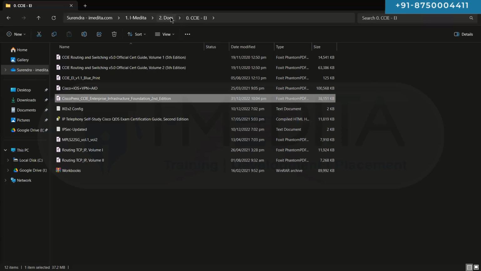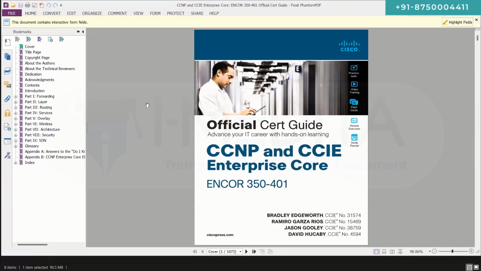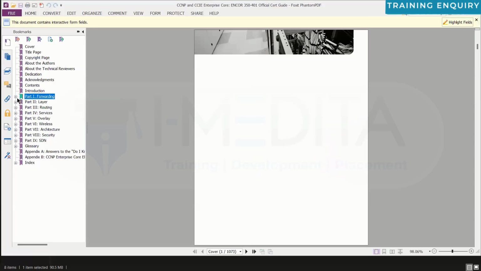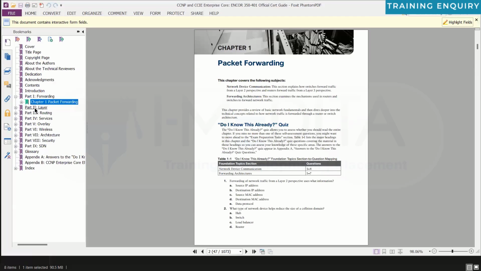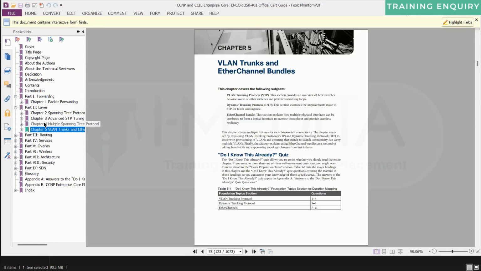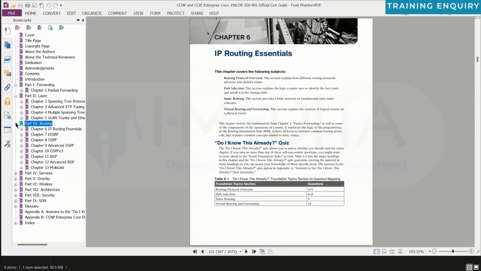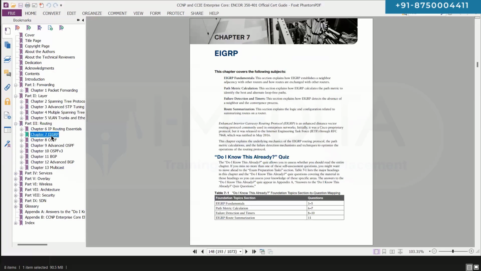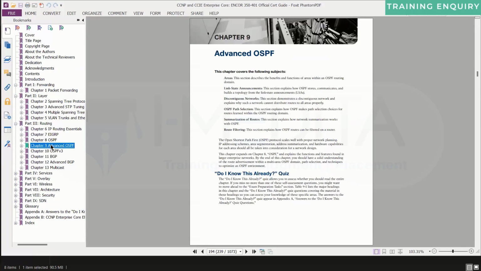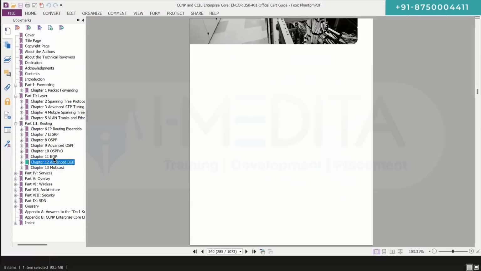And of course, you have the ENCOR book, the Enterprise Core book. You can refer to this ENCOR book for things such as packet forwarding, layer 2 switching, all the things that you should know from the switching point of view. This is more relevant to your current curriculum. Then we have routing: 1 chapter of EIGRP, 2 chapters of OSPF, 1 chapter for OSPFv3, then 2 chapters of BGP.